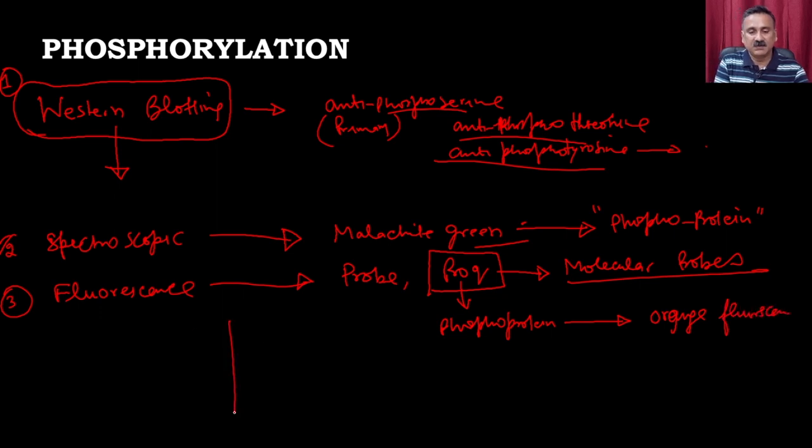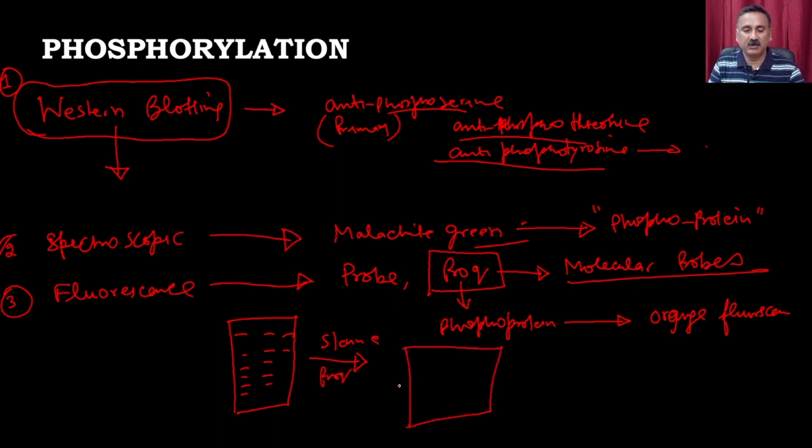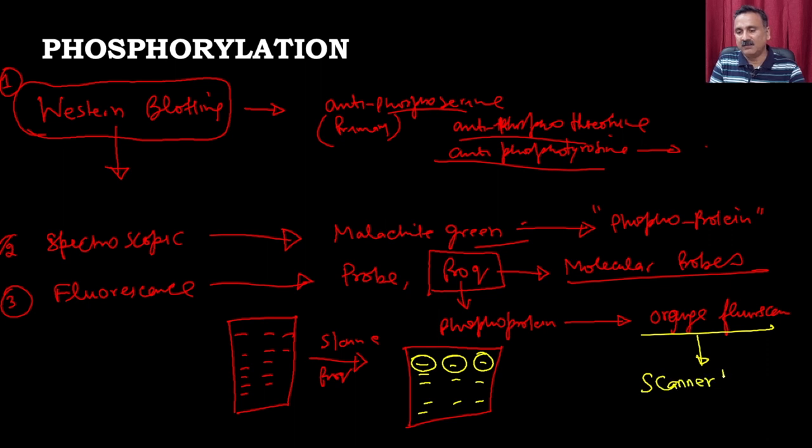So, what you can do is resolve the proteins on an SDS-PAGE. It is going to give you the bands, right? And these bands you can stain with Pro-Q. When you do that, it is going to give you a pattern wherever you have the phosphorylations. Where your band is phosphorylated, it is going to give you an orange fluorescence signal, and that can be captured with the help of scanners. You have specific scanners which can capture the fluorescence at a particular wavelength, so it gives you the image, right? And that is a very easy, user friendly technique.